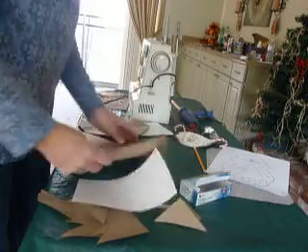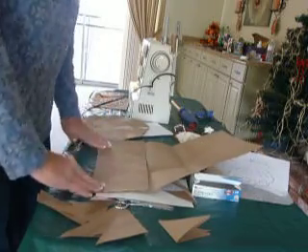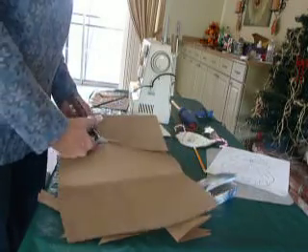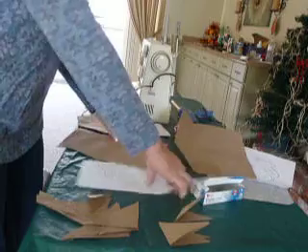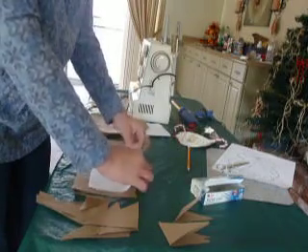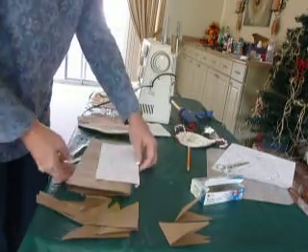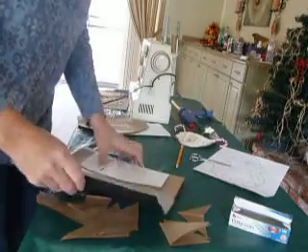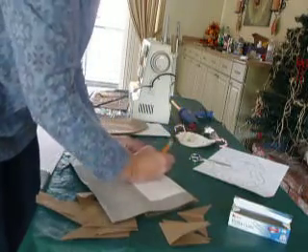Now the pocket is a double layer of paper — we're not going to use six layers, just a double layer. And when tracing the pocket, you have to be a little bit more precise than when you're tracing your backing. So you're going to place your pattern on top right where — sometimes to make it easier, I'll fold it on the line where the Santa pocket needs to be sewn onto the Santa backing, and just insert it onto the paper. Put the brown paper and the tracing paper and your pattern all together, and then trace.